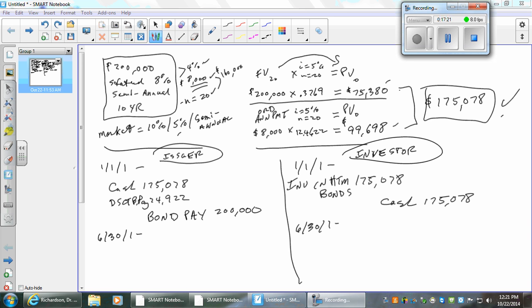So what do we want to do? We want to pay it out. What's it going to be? Debit or credit for the issuer of the bond? Aren't they paying it? You borrowed money. It's going to be a credit, isn't it? Credit cash how much? $8,000. Guess what the people who invest in the bond are going to have happen to them? They receive the cash. Of course they do, right? So they're going to debit cash, aren't they? Everybody good? For exactly the same amount.